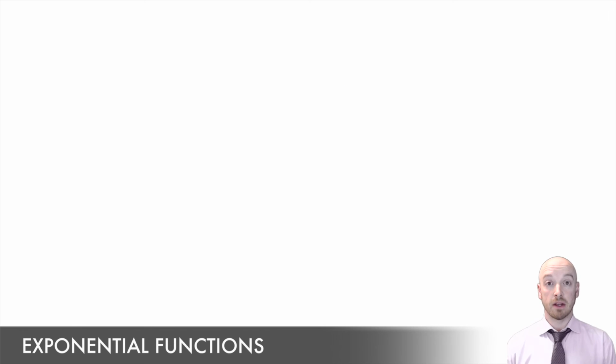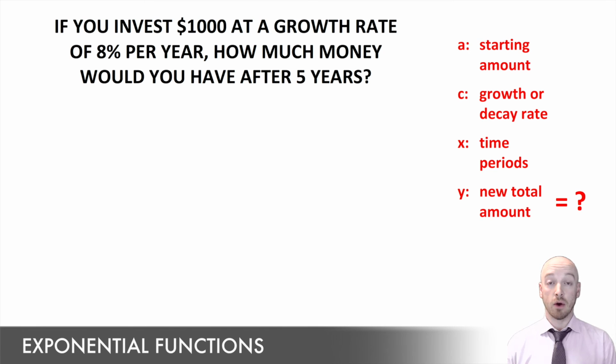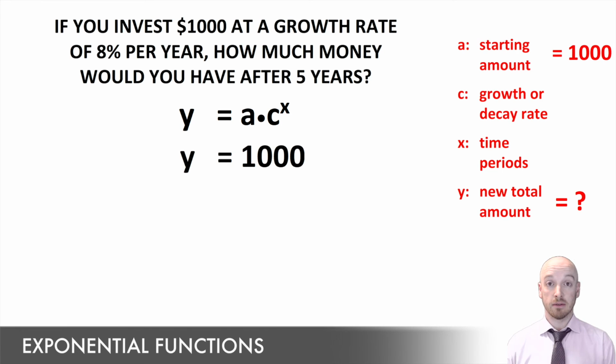Now let's see how this all ties together in a question. If we go right back to that money example where we invested $1,000 initially and it grew at a rate of 8% each year, how much would it be worth after 5 years? In this case, all we would have to do is fill into the rule what we know from the question, and the rule was y equals a times c to the power of x. So a would be 1,000 because that was our starting amount in this question. c would be 100%, that's our starting sum, plus 8%. So 108% is the growth rate divided by 100 to change it to a decimal. So c would be 1.08. And x would just get replaced with 5 to represent the 5 years that pass in this specific question.